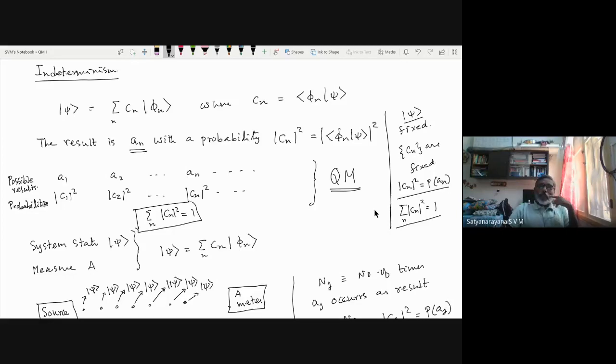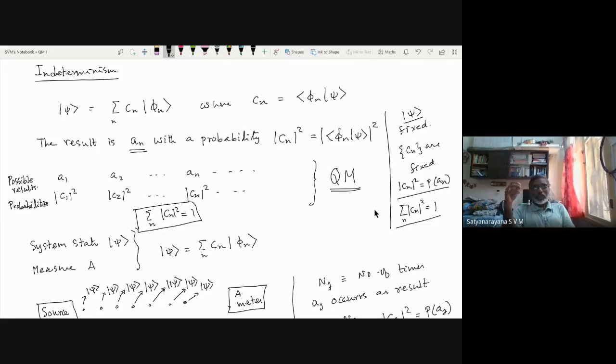So a probability statement is always statistical in nature. I cannot say what the result will be. Suppose, for example, in a coin toss the probability is half. I cannot say what the outcome of the next toss will be. I can only say that if you toss 100 times, on average 50 times you will get heads. And that also is not sure. There will be fluctuations, but you can only talk about average behavior.